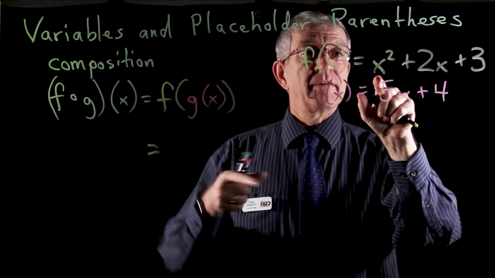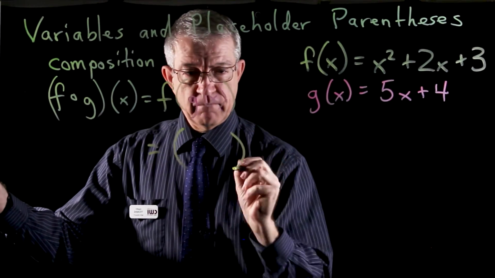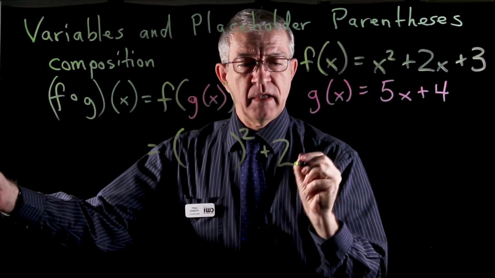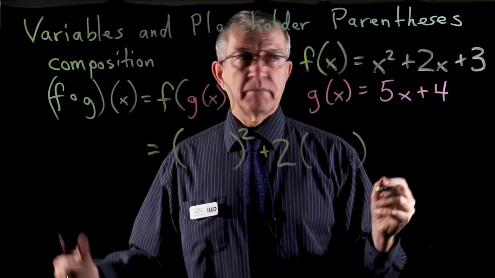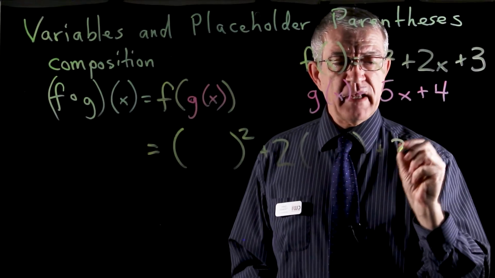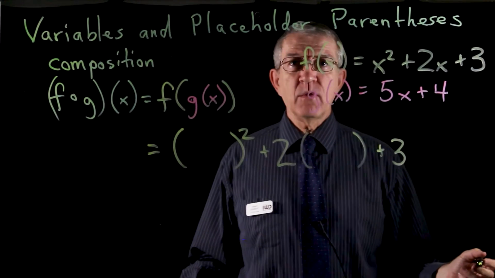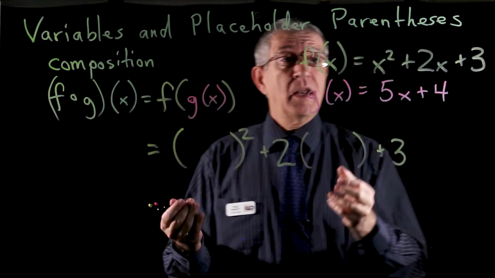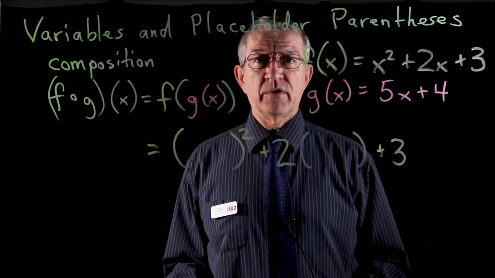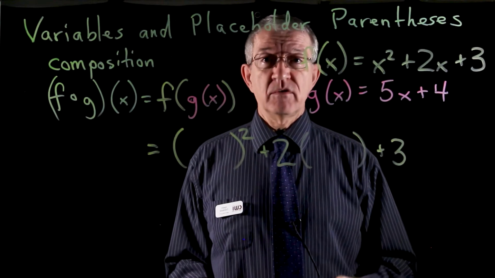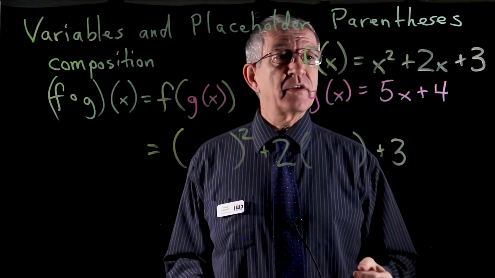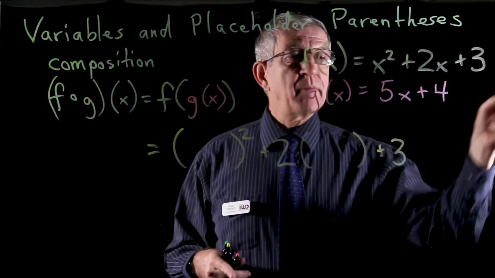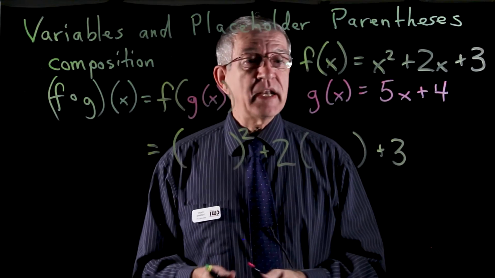So I have something, placeholder parentheses, squared, plus 2 times something, placeholder parentheses, plus 3. I haven't done any work yet. I haven't had to use any of my brains. This is really, really simple. All I've done is copied this. You could have your little 5-year-old brother at home do it. As long as he knows the difference between letters and other things, you say, whenever you see a letter, put these 2 curvy lines and copy everything else, and that's all I did. So I haven't used any brains.